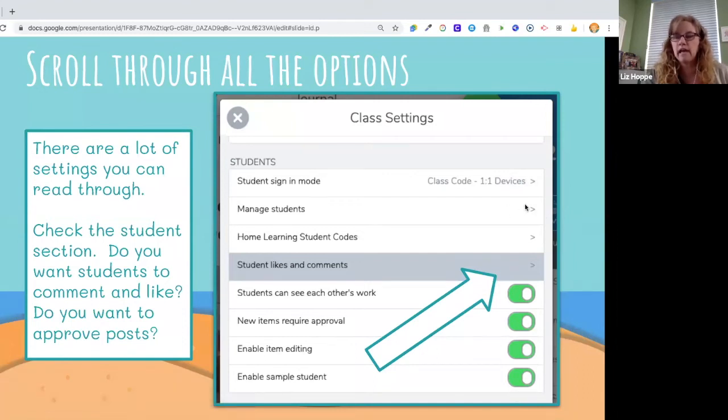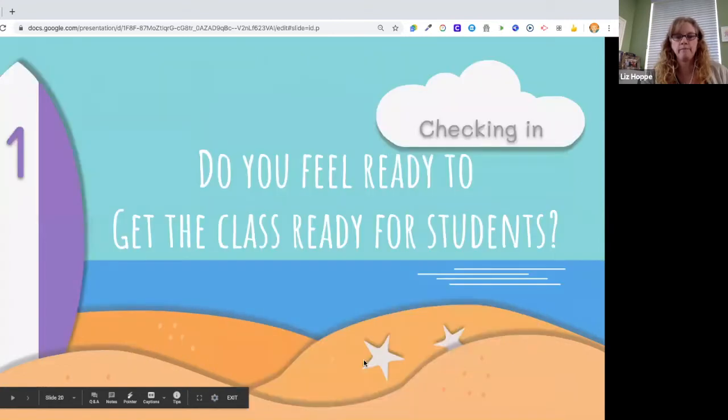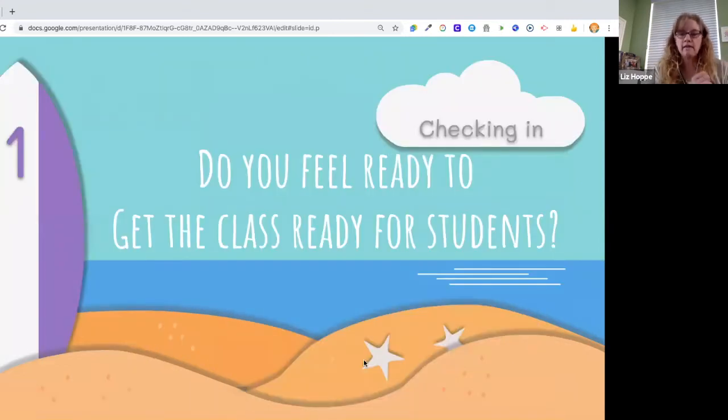If you ever need to add students, manage students is another way. If you find that you have a student whose little icon is a turtle and they are terrified of turtles, you can go into manage students and you can change their icon there, okay? So you have some options in this manage students also. So you've got a lot of things in that wrench. These student settings are ones you want to look at real quick. Okay, so getting the class ready, adding your students.